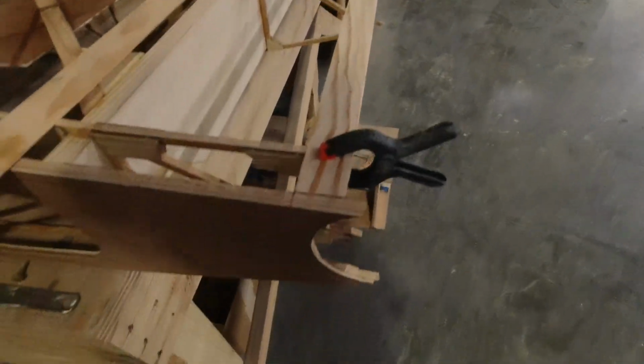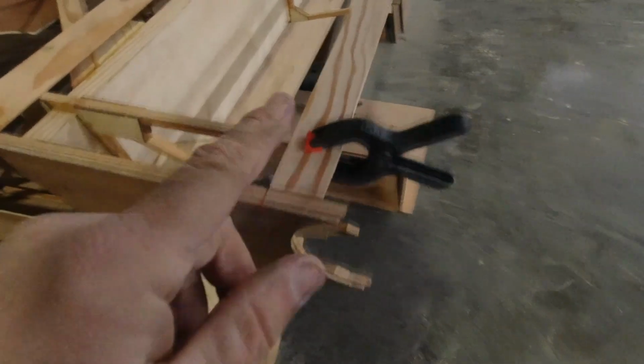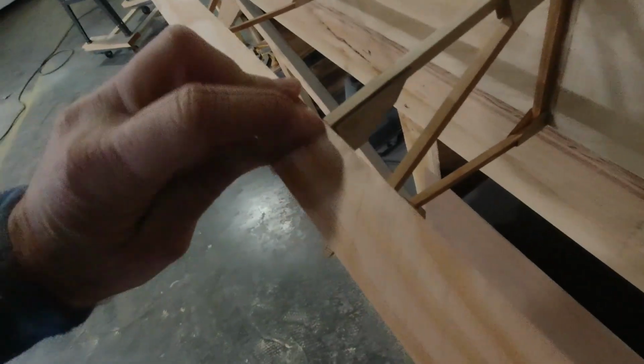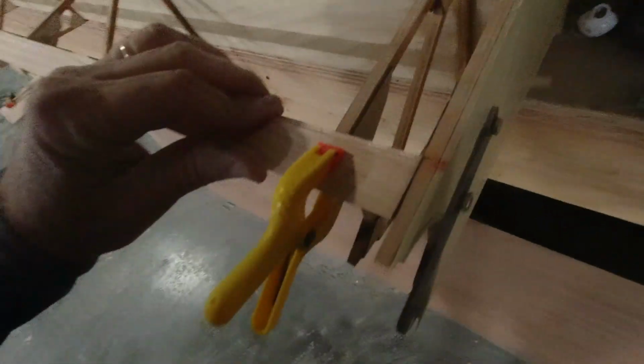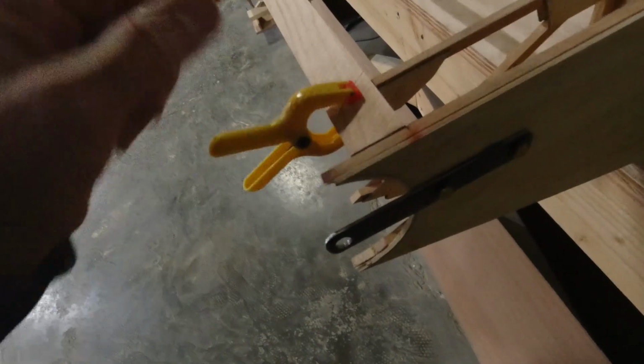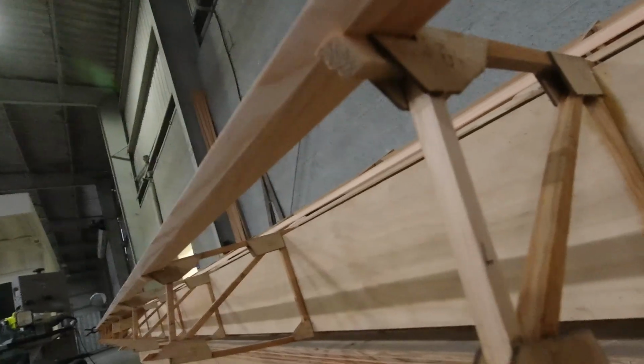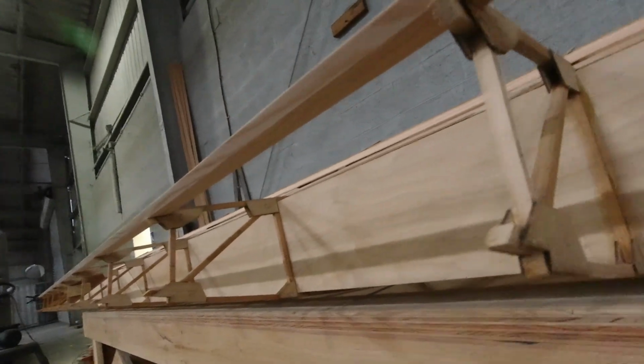All right, so I got this bottom piece cut to size, and I'm just test fitting it here, making sure I got a nice level. Everything worked out perfectly here. Everything's nice and level, and I got a nice fit. So I'll get some clamps laid out, and you can see that once this is epoxied in place, then these will get cut flush with that. That'll work out great.